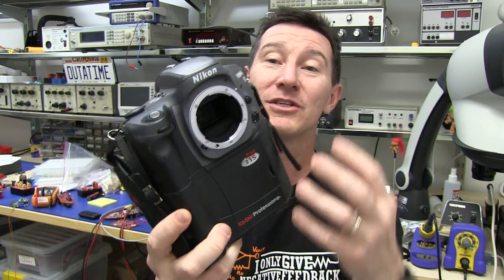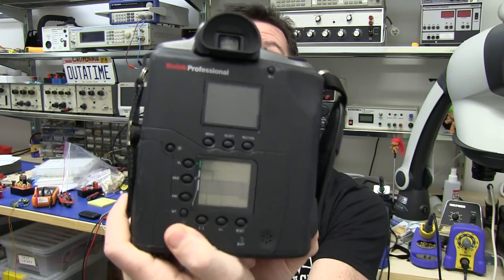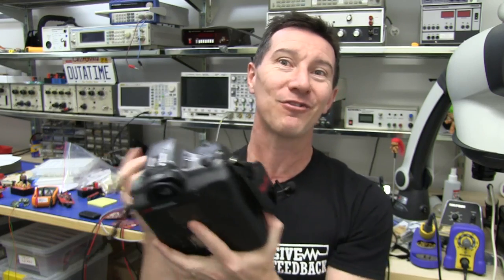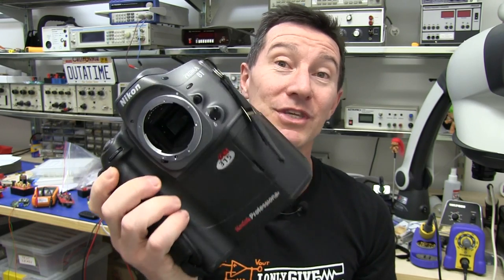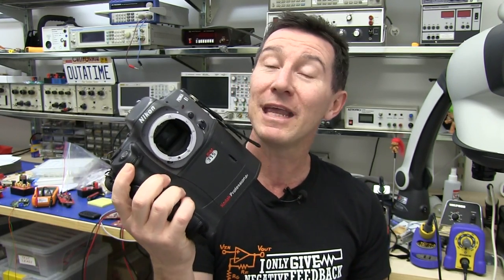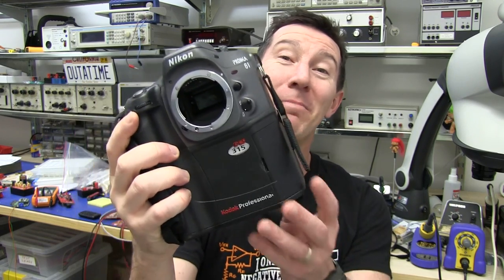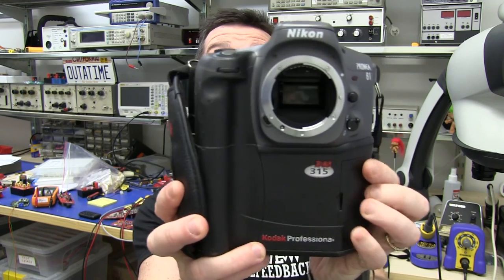Kodak ruled the market. This was the first digital SLR on the market that had an LCD preview on the back — a huge deal back then. It also had JPEG processing built in, the first camera with LCD and JPEG processing. This thing took three images per 11 seconds; it took two seconds to process and store a single image, and a whopping 25 seconds to background-process the JPEG image.